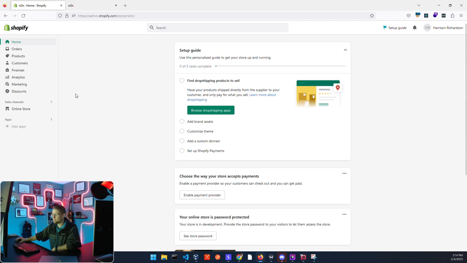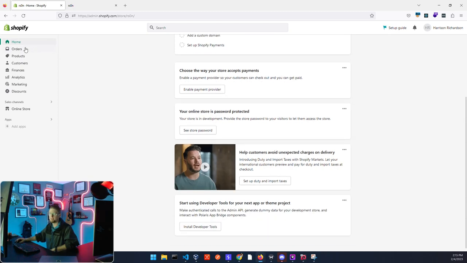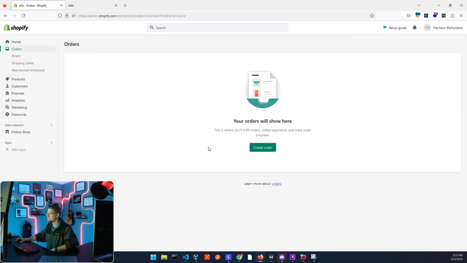Okay, so I want to look through some of the other things that we can do in the admin panel. I'm starting to take note of the different mechanisms that I would want to target. We have a setup here that looks like it's just setting up payments and everything. Eventually, I would want to get to that point. If you have anything that requires a credit card, and you can do that with a fake card or go buy a Visa gift card or something, those do not get tested very well. So that can be very interesting.